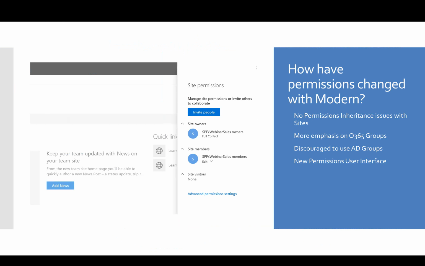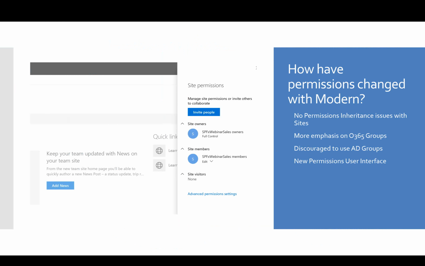Well, if we look back at what we've always been doing, including SharePoint 2016 and SharePoint Online until we got these new modern sites, basically when you create a SharePoint team site, we obviously have to give it some thought about where we are going to create this team site. Whereabouts in the site collection are we going to create it? What's going to be the parent site? And as we're creating that new team site, we're giving careful thought to, well, do I want to inherit permissions or do I want to have unique permissions?